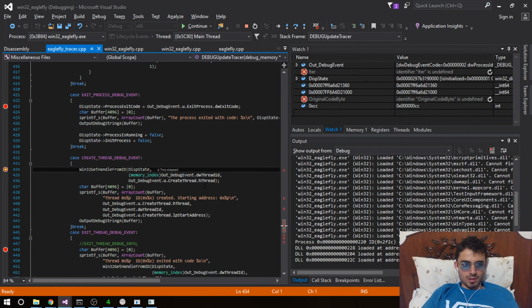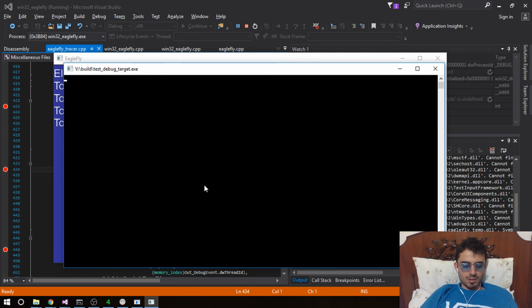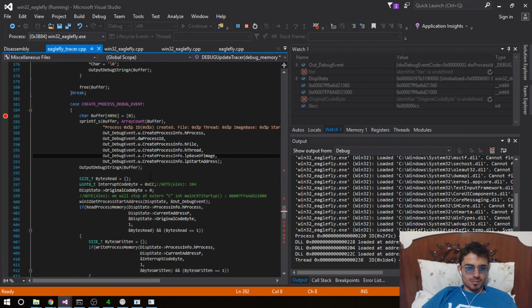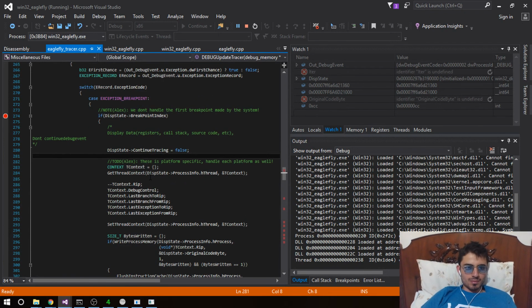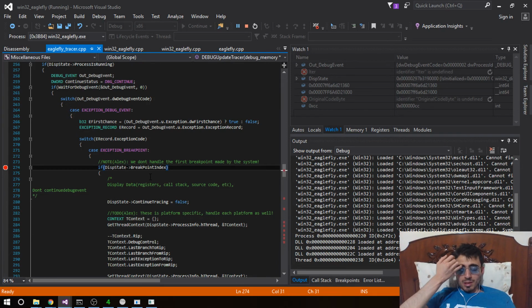F5, create thread debug event. So where's the other breakpoint? There was a missing breakpoint, I guess.